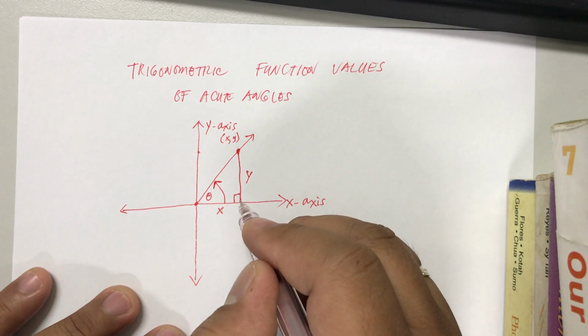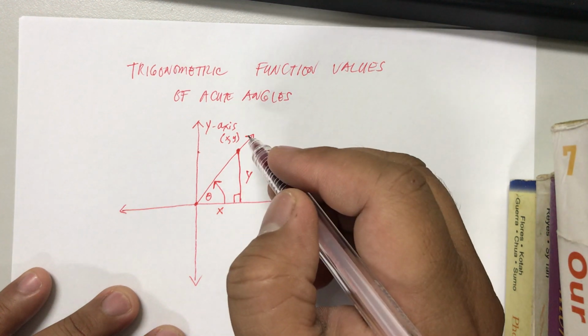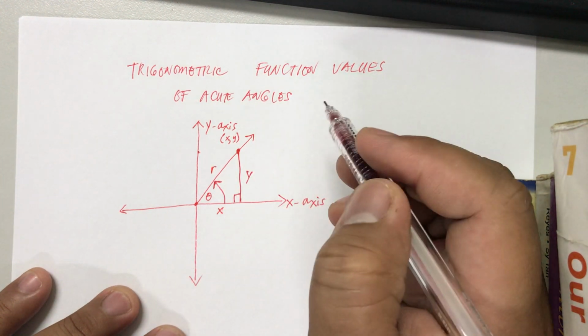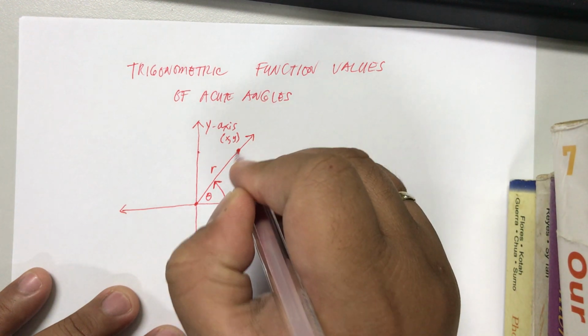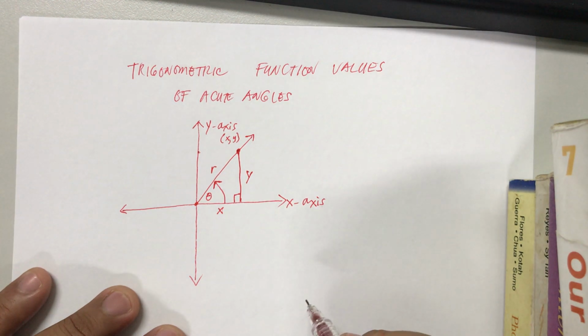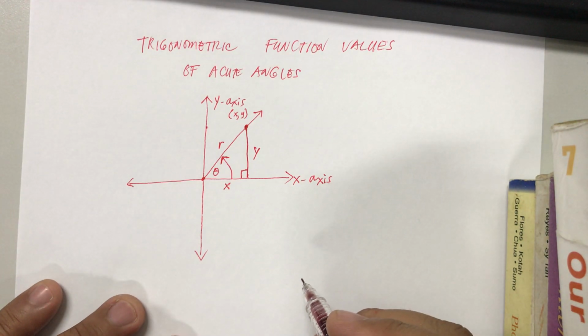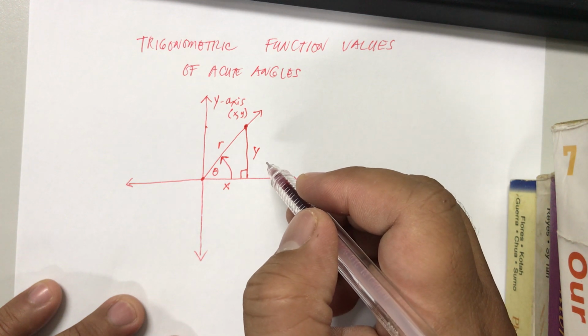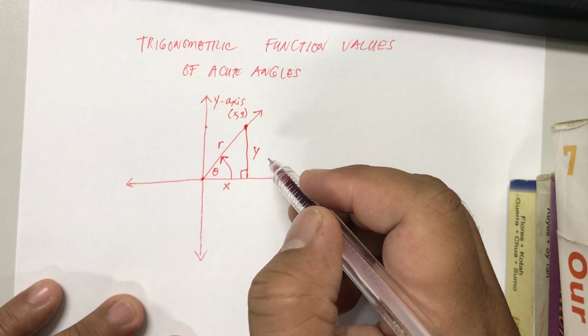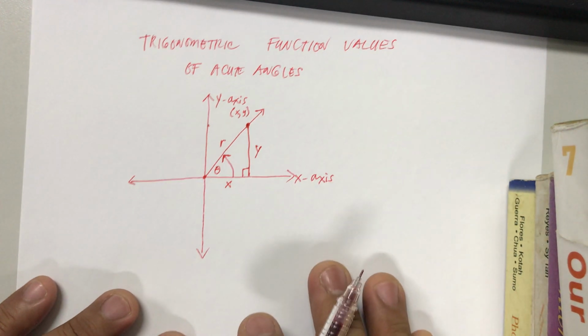Opposite the largest angle is the longest side. The longest side, which is denoted by the variable r, is actually the distance from the point that is contained in the terminal side back to the origin. So we always have an angle in standard position every time we introduce a concept in trigonometry.